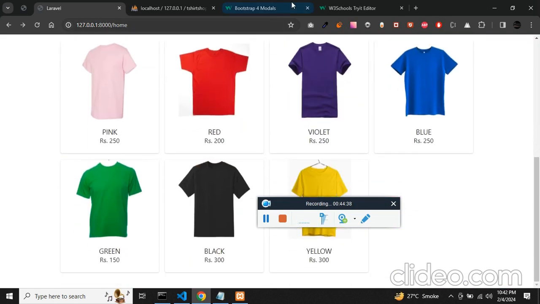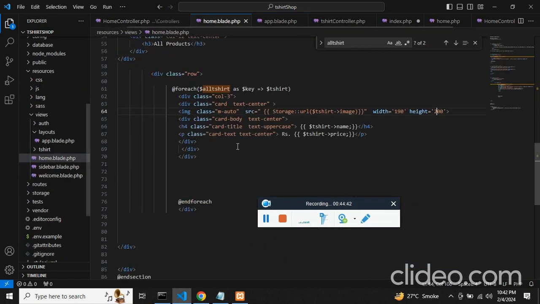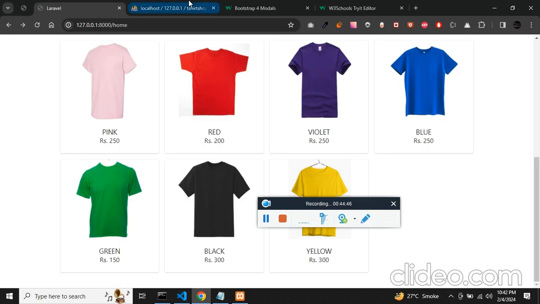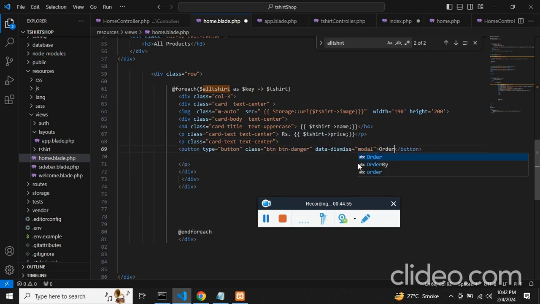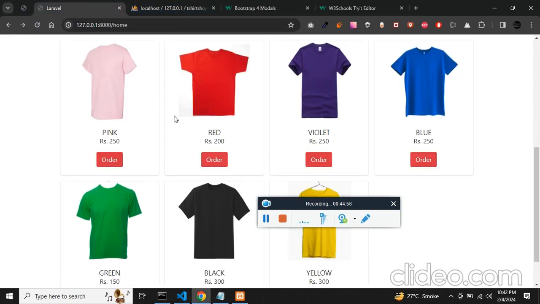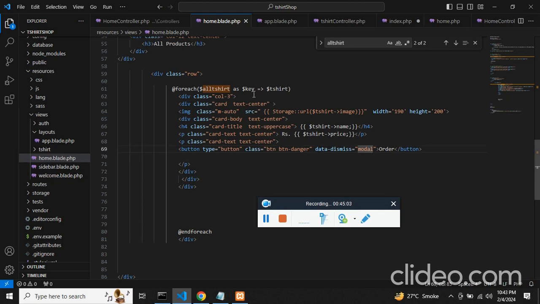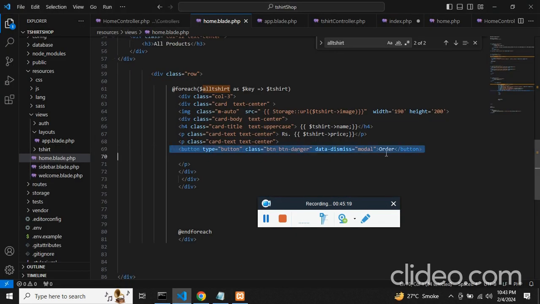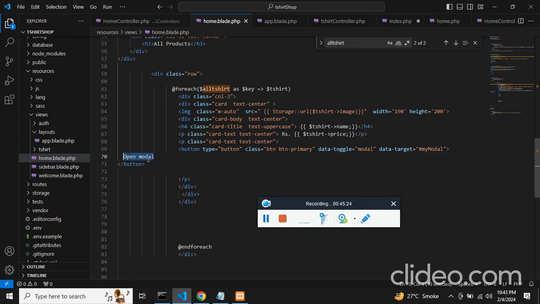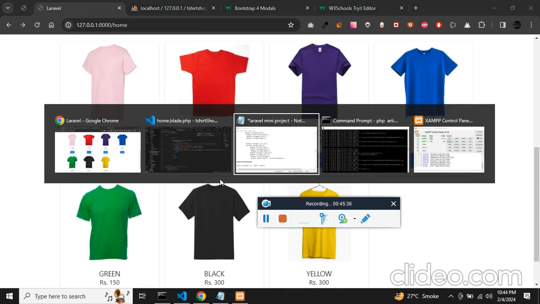Now along with that, we need to make sure we have a modal in the home.php. Let's have a modal. So here, just copy the same code and just make this order. Again, each button will have an individual pop-up. So for that, you can name it with the ID. Sorry for that. It's not data displays, the code that I've copied is wrong. We should call this button, just make this order, and it's a button. And the relevant modal that I'm going to copy is this. So I have pasted the modal.